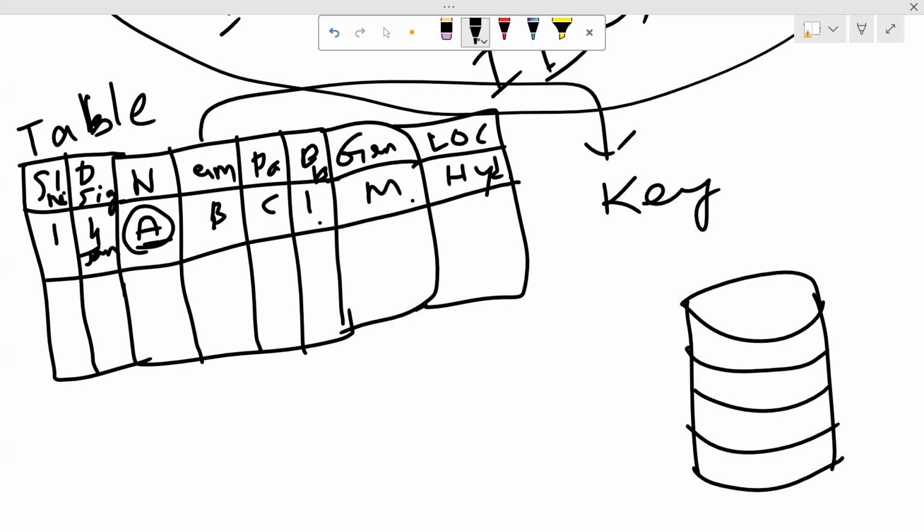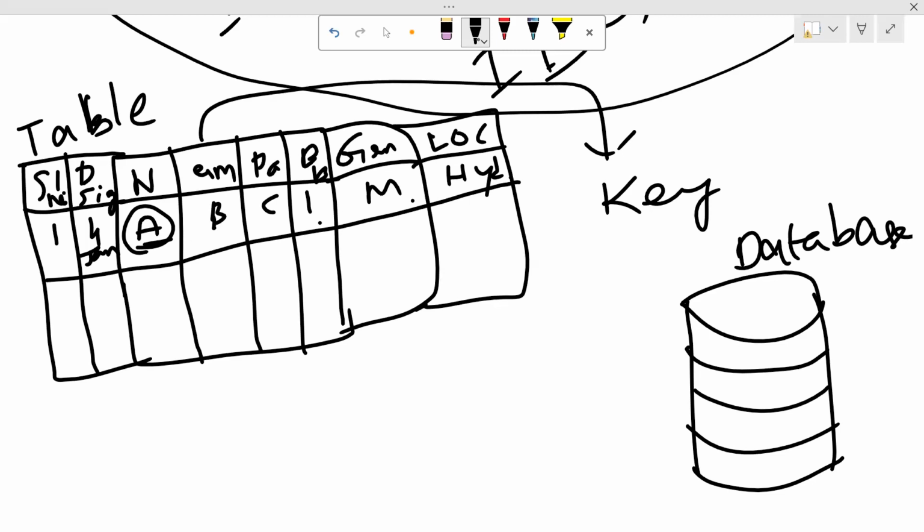Okay, so we call it a database. For example, there are multiple databases across the globe, not one or two, there are hundreds of databases. But your Excel file is also a database, right? Because in your Excel file, you are writing some information and saving that information to one location, either on your desktop or on some other location. So that is also a database.